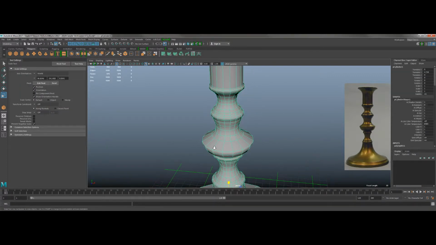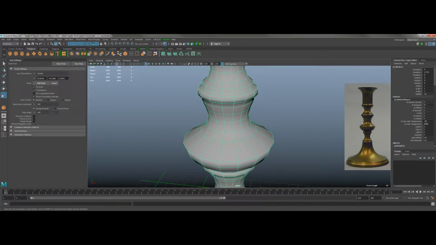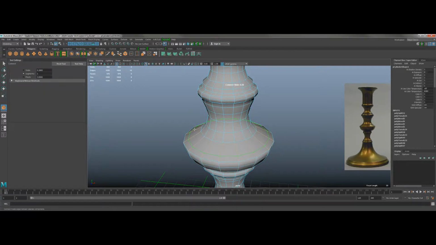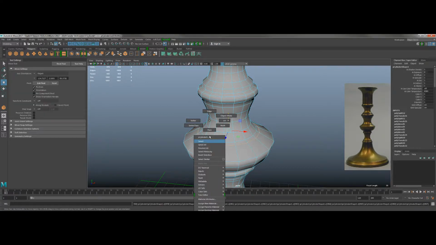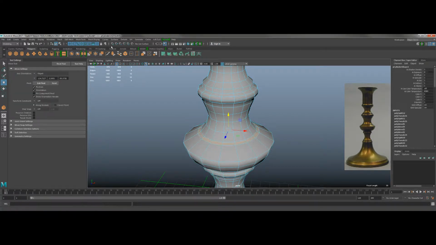That's the one thing I forgot to do that I was meant to do. This little dark line here, I'm actually going to extrude in a tiny bit. So what I'm going to do is insert a connection, and slide that so it just comes up to this point. And I'm going to extrude this face in.